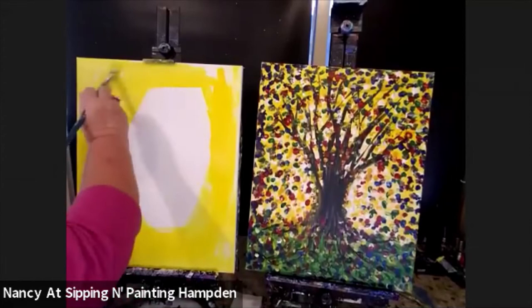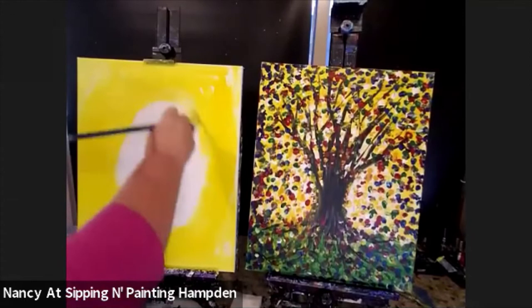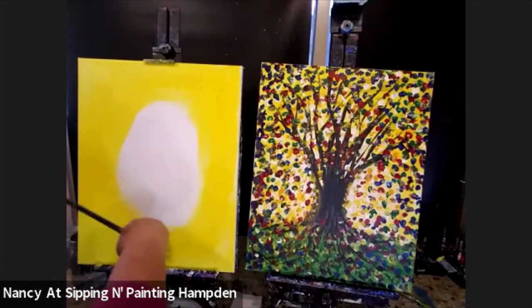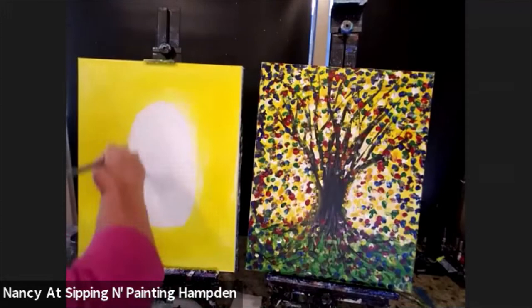All right, now, a little bit about this painting. I hope to improve upon this one a little bit, we'll see. You'll be the judge at the end. But the thing about this painting that I really love is I love the idea of the Tree of Life. It's a spiritual idea for those of you who are biblically oriented. The whole mention of the Tree of Life is basically the teachings of the Bible. You don't have to be a religious or a spiritual person to appreciate this painting, though, because it's also a symbol of genealogy and your ancestry.